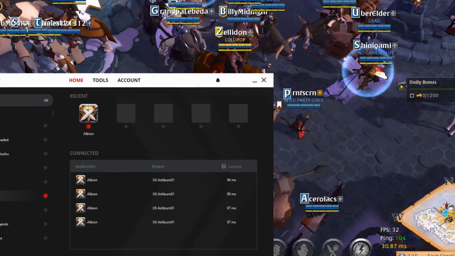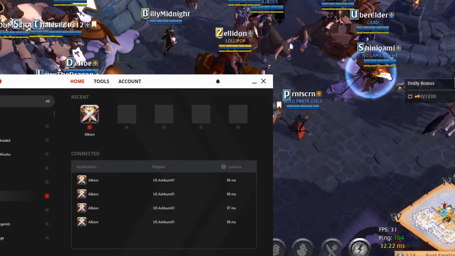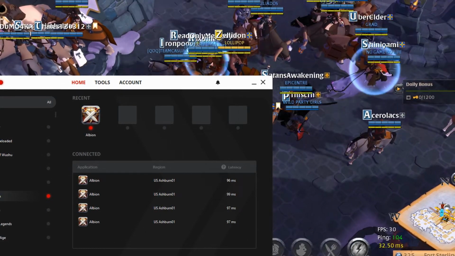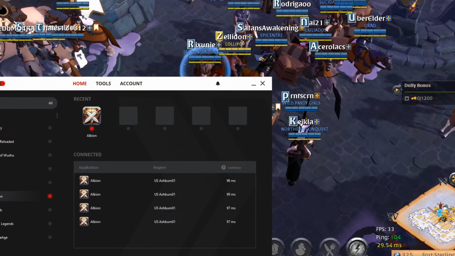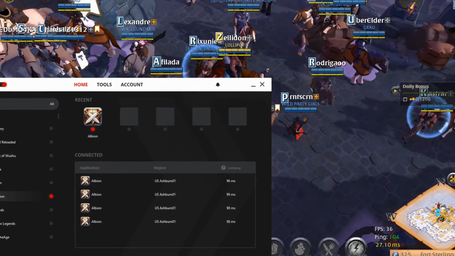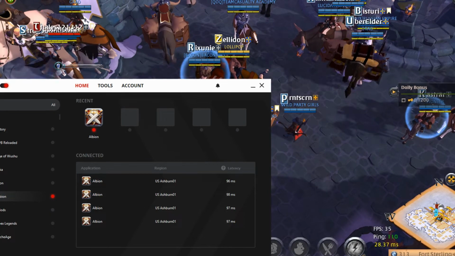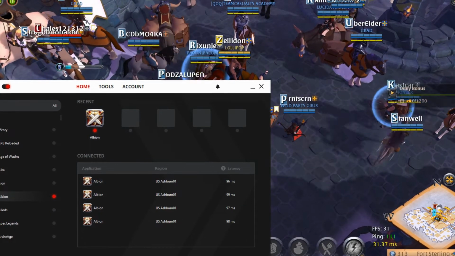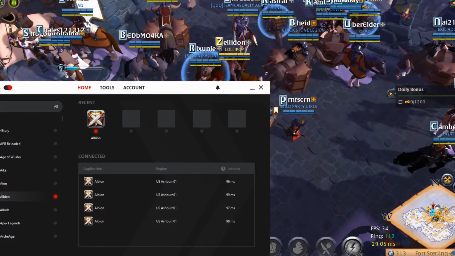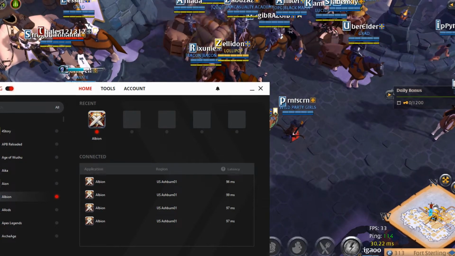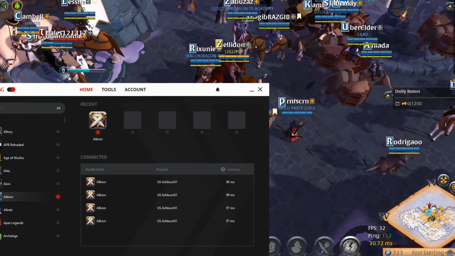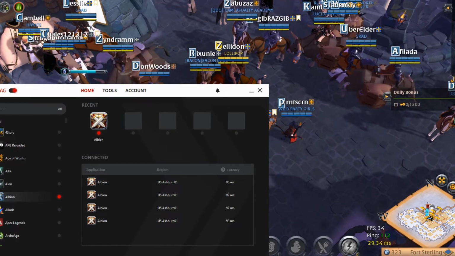All right, now we've got Exit Lag activated. You can tell that it's activated by the red dot here. Red dot means that it is activated. You can also tell that by all the connections here. It tells you all the latency scores that you get down here. And we're seeing quite a big improvement, about 5 to 10 milliseconds faster.